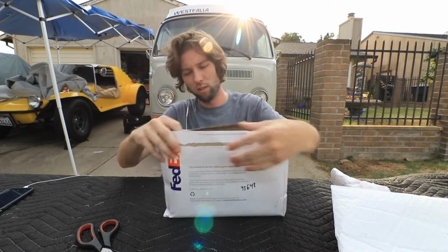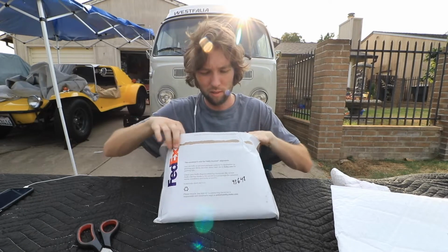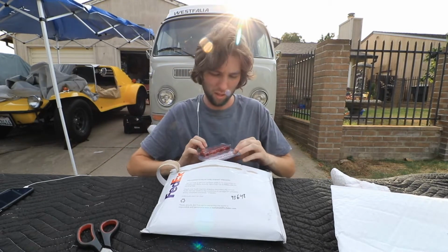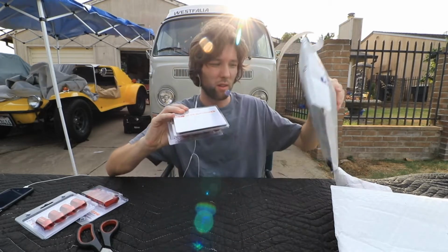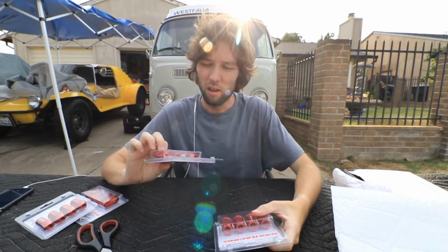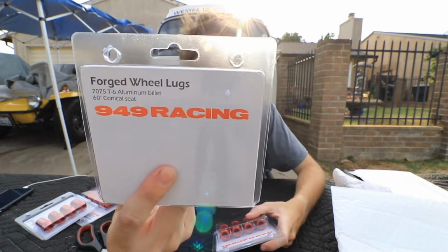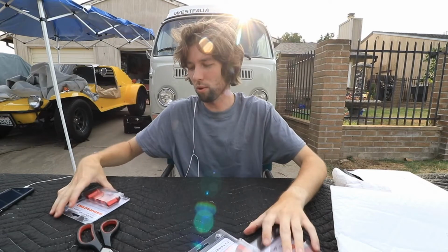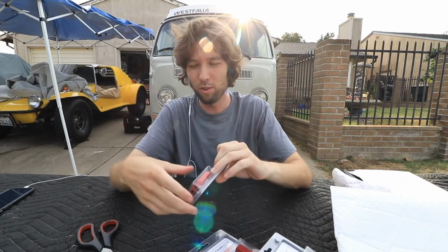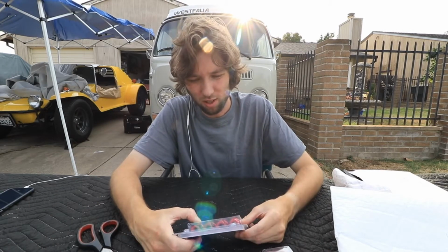Ooh, okay, I know what this is. So this is from 949 Racing. And this is exciting because this is going to be for the Miata new set of wheels. And so these are forged wheel lugs. It's a whole set. So we got a whole set of forged lugs, and these wheels are going to be bronze. So we're going to have red on the bronze wheels on the blue car. So it's going to be flashy.